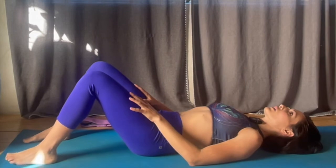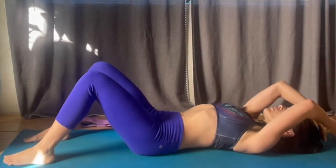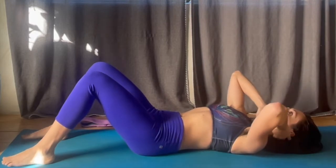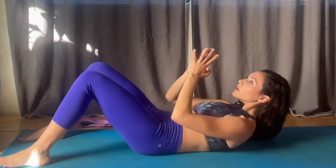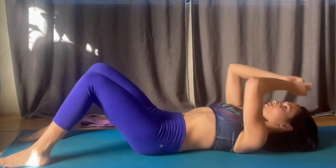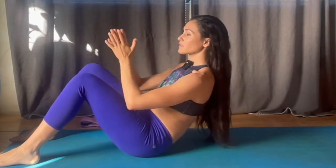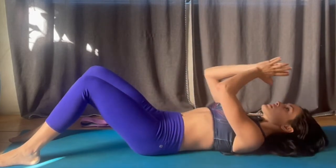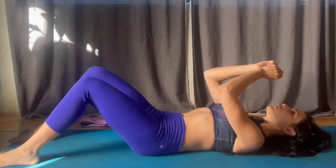And now we are going to do some standard crunches. So you can have your hands above your head, across your chest, or behind your neck if you need some neck support. And so for this exercise, if you come up a quarter way, that's great. If you come up all the way, that's great. If you come up halfway, that's fine. So you just want to find your own end point. And the trick with this exercise is curling your spine on the way down. So we're going to do 12 of these.